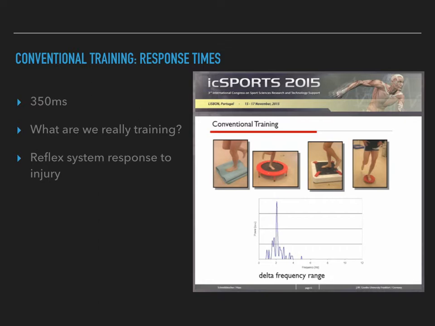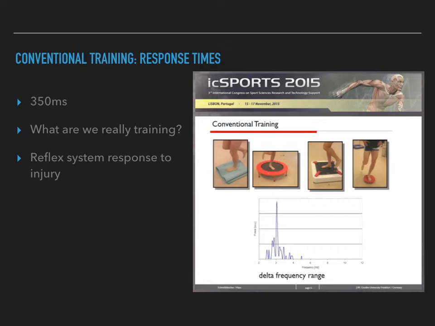These modalities can potentially be beneficial for other things, but we're not actually targeting that stretch reflex. So there's no reduced risk of re-injury when using stuff like balance board training. If you have an ACL rupture and use conventional rehab methods like we have right now, versus if you just start right away in the field with the actual exercises, the actual exercises on the field are going to be better, assuming that you handle them correctly, because we need to train that stretch reflex to be used in that fast period of time of 100 milliseconds.